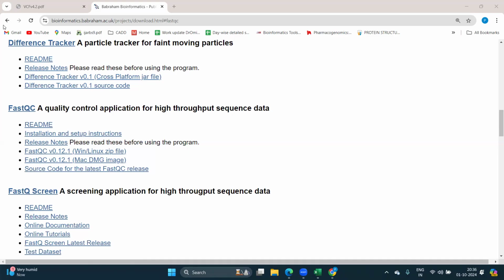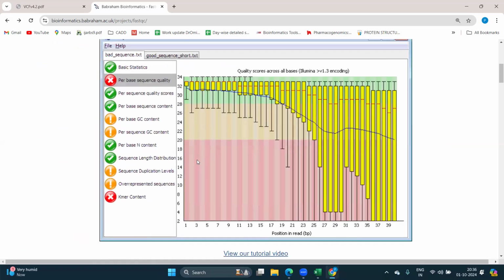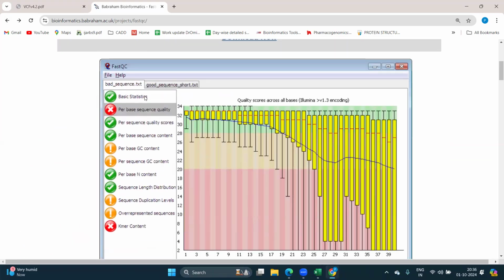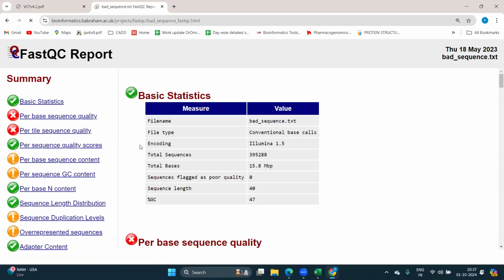I think I haven't shown you the bad quality data. See here, our data was good, as our per base sequence quality was falling under the green colored area only. But if I show you the bad quality data, example reports are also being provided, bad Illumina data.